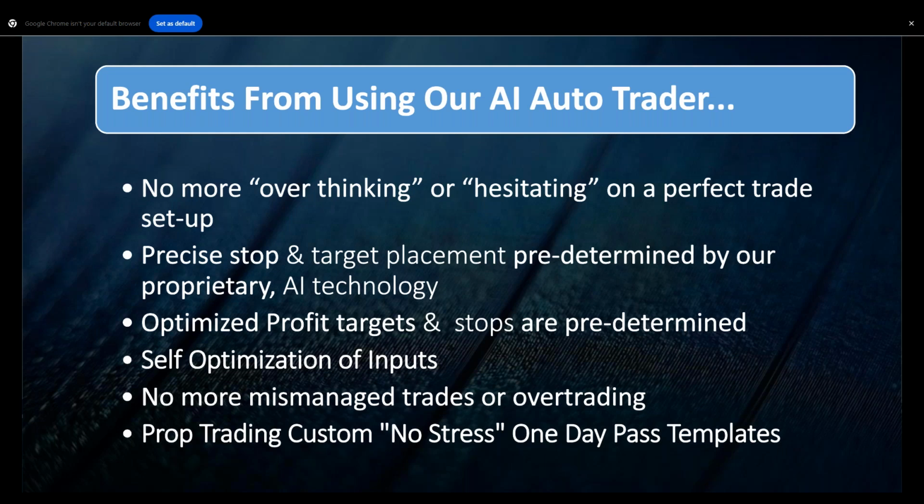is, let's be honest, and talk about the elephant in the room. Automated strategies in the past, the biggest knock has always been that they only do well in certain market conditions. Well, listen, when the market's trending, I got a bot that'll crush it. But when it's choppy and it's rangy, it gets beat up and it gives it back. So my favorite part, and what we've been striving to achieve, are bots that will dynamically change. What I mean by dynamically change is that while you're trading, without your input whatsoever, it's going to change its inputs automatically, all based on the data. It's all data-driven decisions or adjustments that it's making while you're trading.